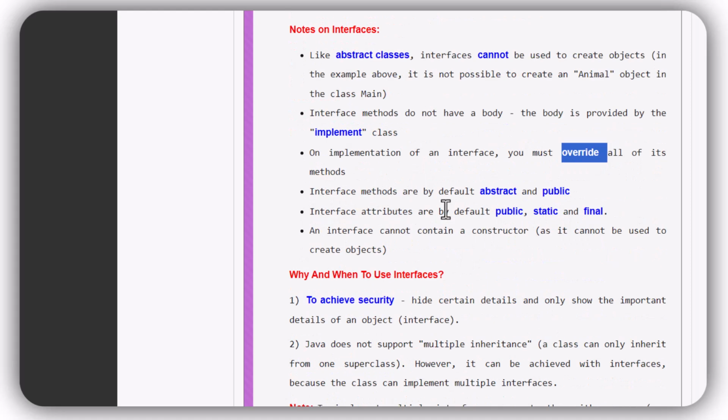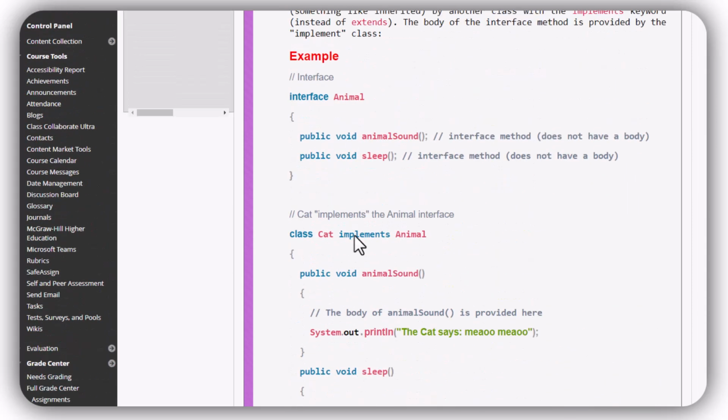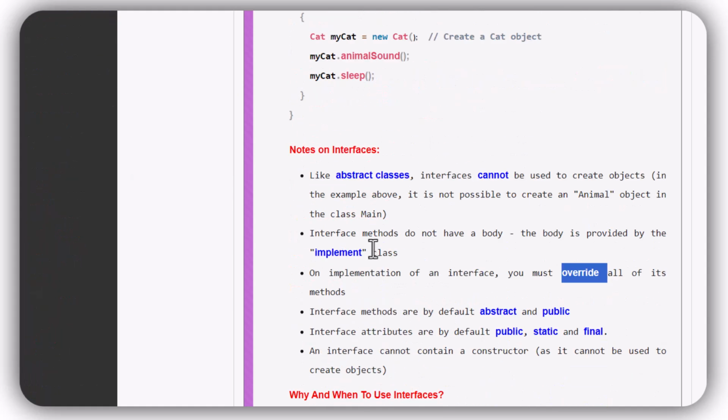Interface attributes are by default public, static, and final. An interface cannot contain a constructor as it cannot be used to create objects. What time do we need a constructor? Only when we are trying to create an object of that class, then we need a constructor. So we cannot create object of interface.